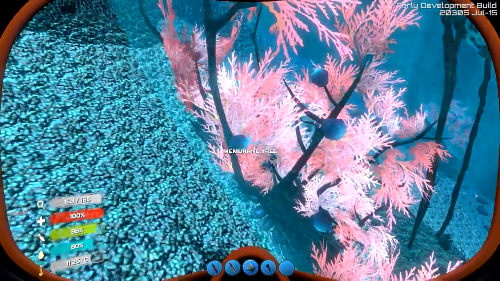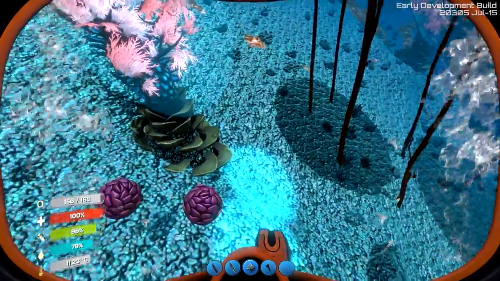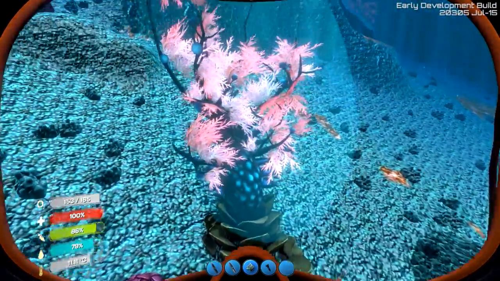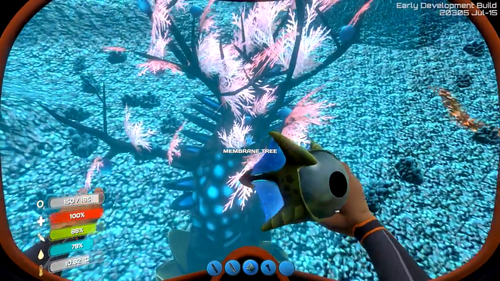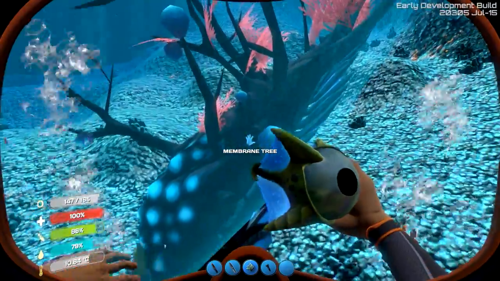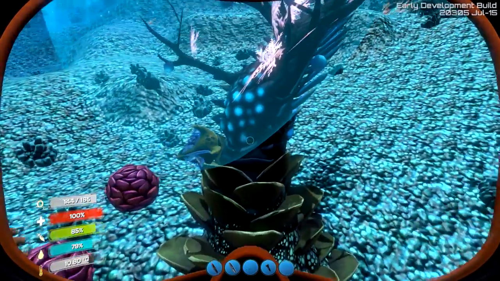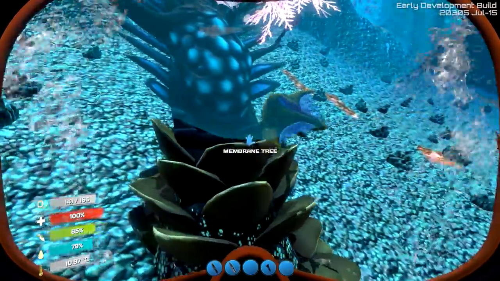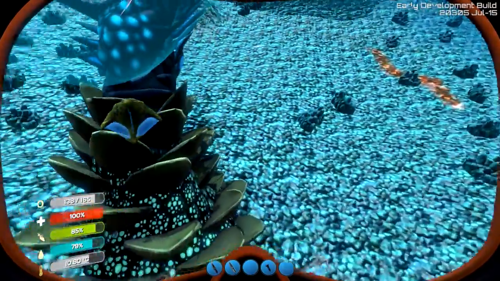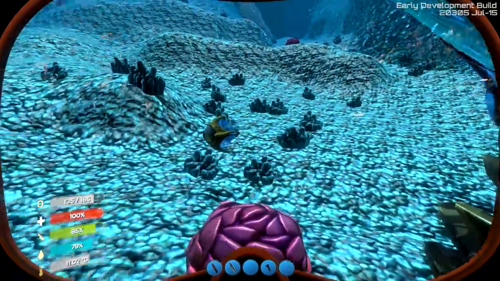Both this area and the last area are pretty deep, so obviously this is late tier type stuff for the game. This is a membrane tree, and everything I tried, whoa, not the eye. Cute little guy. Hey, how's it going? Let's let him go. See, eye. Oh, he loves the tree, look. Yeah, Bob the eye. He's bobbing around the tree. That's why we call him Bob.